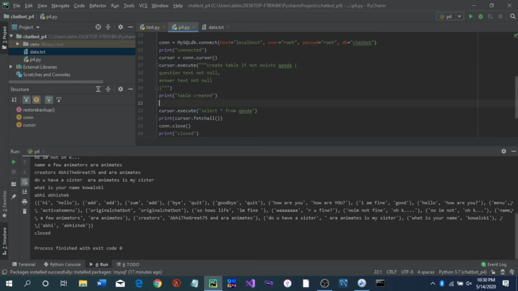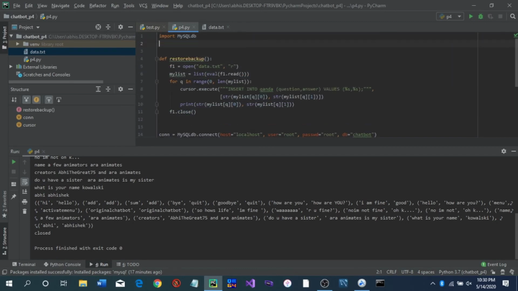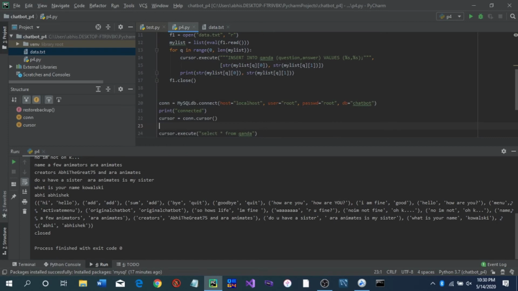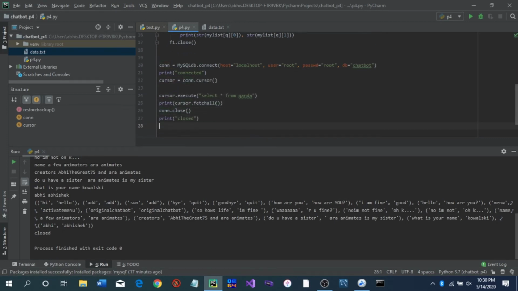We'll remove this table created because, well, we don't need it now, but we'll just keep it hashed and we'll keep it somewhere above as a reference because I don't know, you might need it. So Control / to hash the whole thing, and Control X, go all the way up, Control V. So now we can see it's above. Control Alt L, just for any formatting, right?